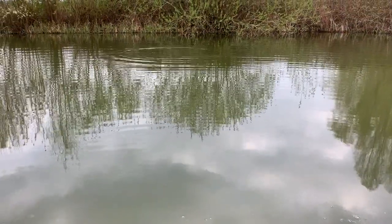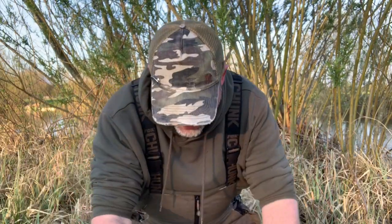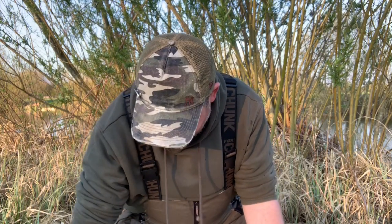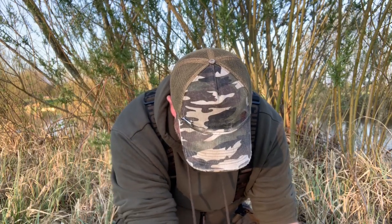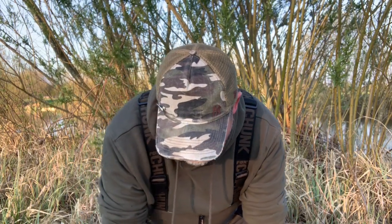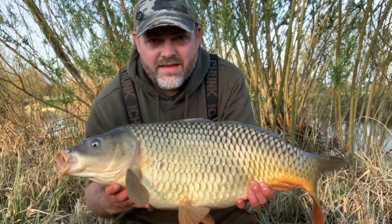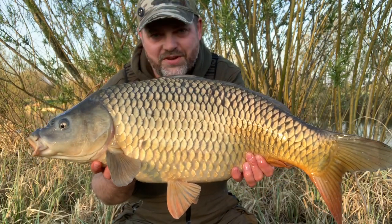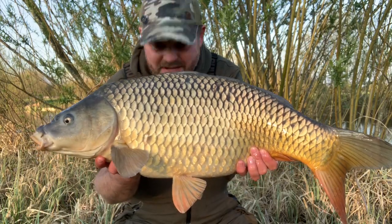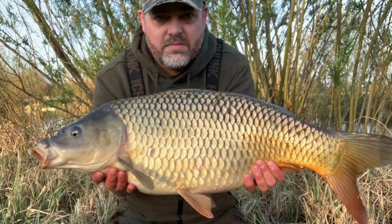There's a fish that's just risen just there as well. Let's get that rod back in straight away. I'm down on the little pond doing a bit of tench fishing. I've had a few tench on the float, but I've also been watching out for any other fish moving around. I cast to a swirl on the far bank and caught this pristine common. Nuisance fish when tench fishing, but a nice looking fish. Let's get it back.